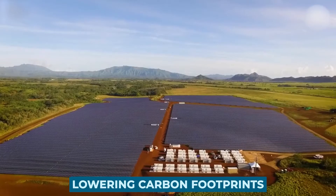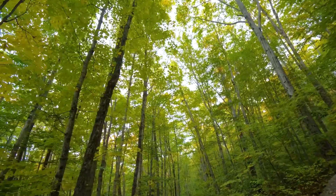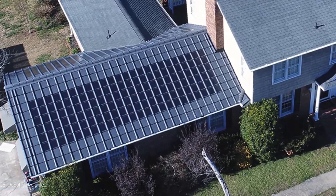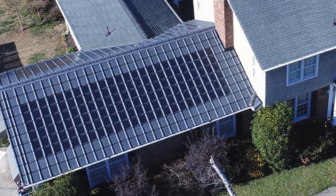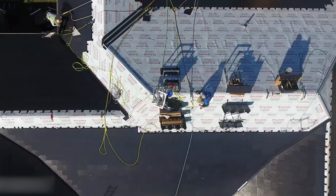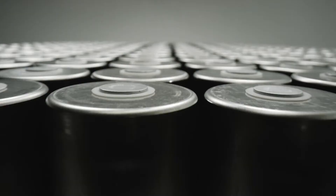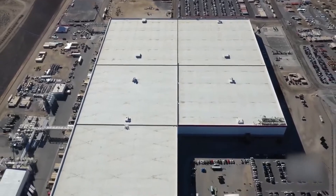Meanwhile, housing firms and Tesla are collaborating to build a sustainable community with the common goal of lowering carbon footprints and having a beneficial impact on environmental sustainability. The objective is that the community developers will be completely self-sufficient. Elon Musk, the founder and CEO of Tesla, expressed his thoughts on the sustainable effort, noting that the battery products used in this community will impact how they build and promote their future products in the coming years.